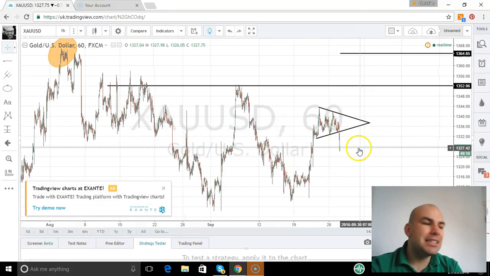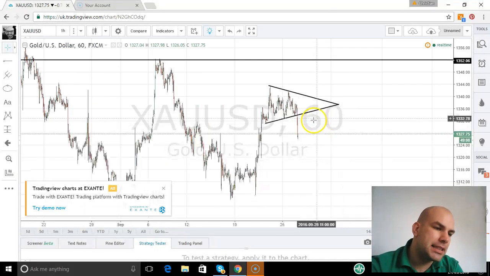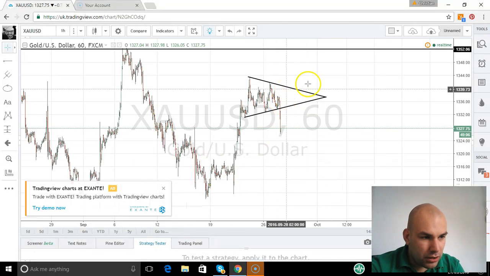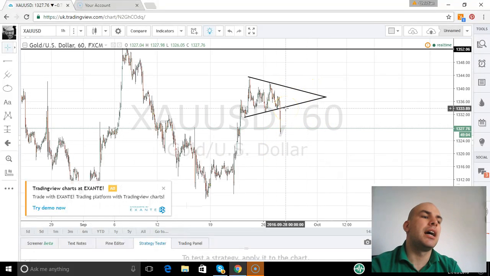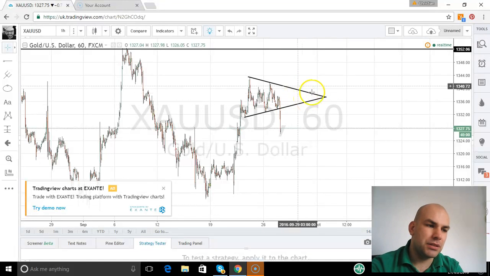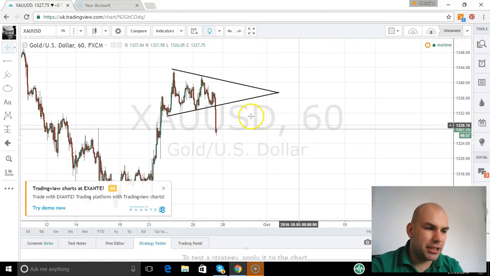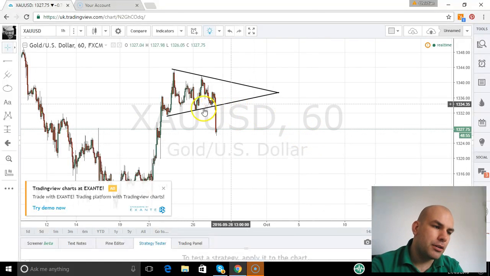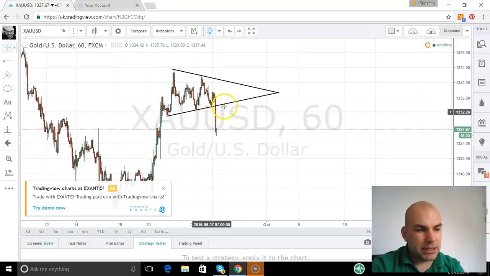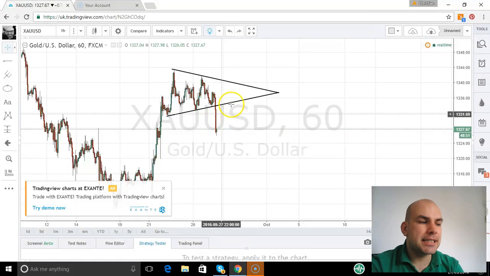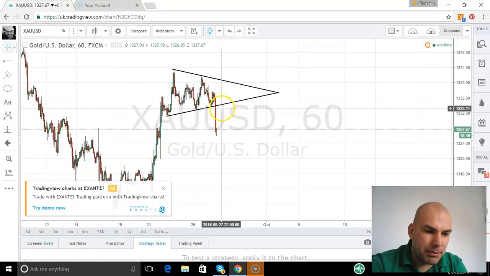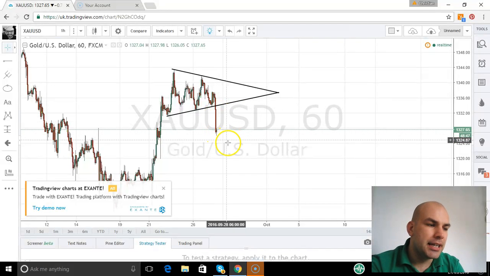Anyway, that pattern didn't complete as planned. We can see here, about halfway along, these patterns tend to complete between 2/3 and 3/4 of the way. But as you can see here, we've got a move to the downside. There was a break of this support line, and it didn't even have a retest. We might have a retest come in due course, but the market's just pushed straight down through here.